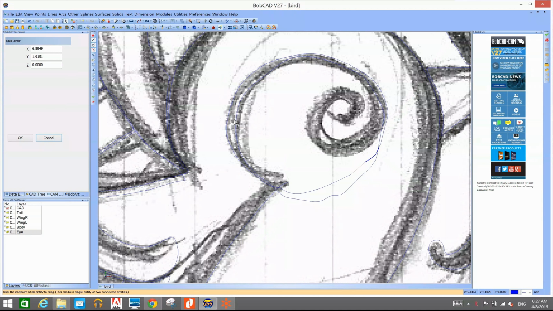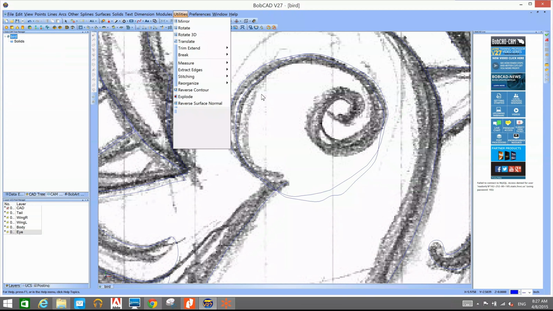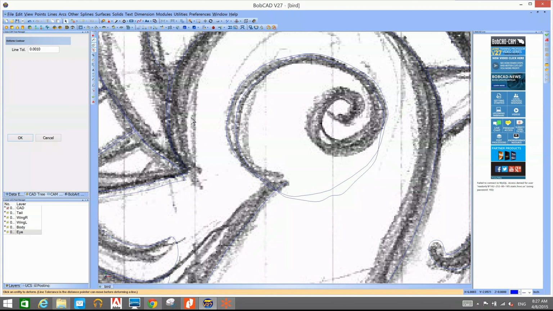Sometimes it's just getting one point that looks good and then going around following that, then going in and deforming and making it nice and smooth. So let's take this corner and bring it down a little bit. Bring this one out. Now that we have that, it's a little bit cleaner, a little bit nicer. We can go to utilities and deform, and now we can start going through here and cleaning up, making this radius nice and fluid.